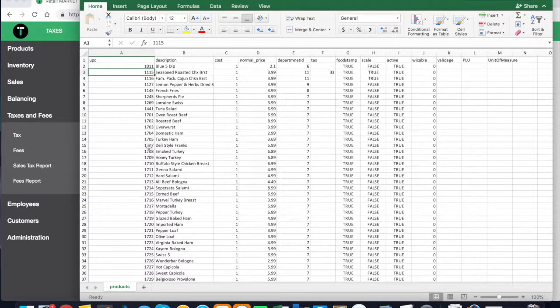One more thing along the line of UPCs, we call them 002 or random weight products. So 002, and then there's a 4-digit PLU, so 1, 2, 3, 4, and so that's the PLU that you enter on your label scale. After that, there's the middle character, and then after that, there is 5 characters for the price. 1, 2, 3, 4, 5. And so the 5 characters for the price, please leave those blank, or please leave those as zeros. And that is the way to enter a 002 random weight product in our system.